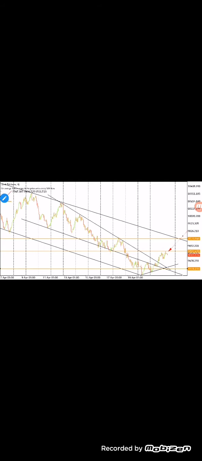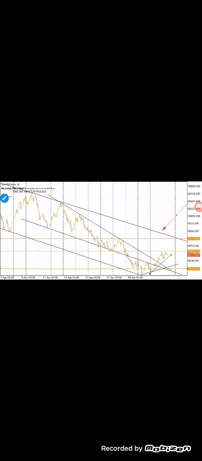So what I'm expecting, and if you can clearly draw, you can even add another trend line here. You can clearly see that this thing is pushing the market up. The market wants to go down, but is being pushed up because of those trend lines. Here it is rejecting, going up, here it is going up. Now the market is in between a strong support resistance level and a support level.